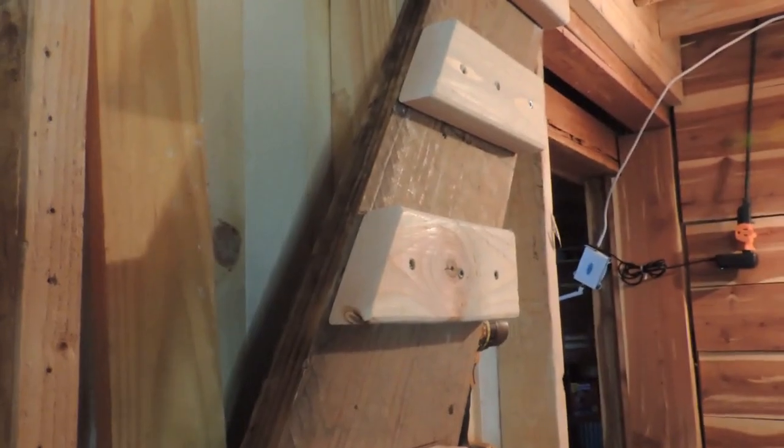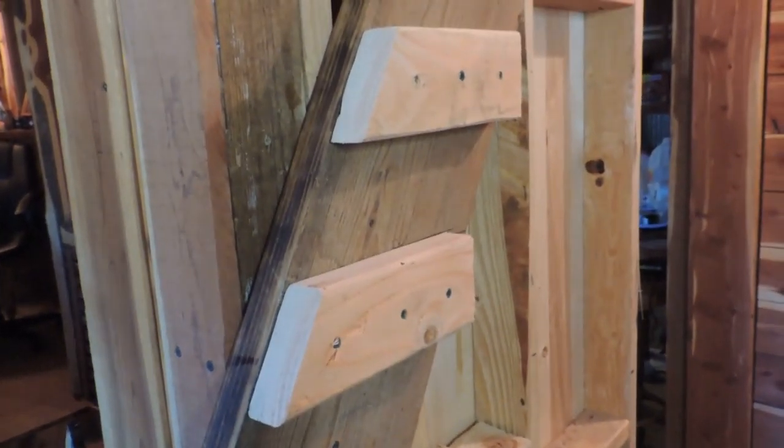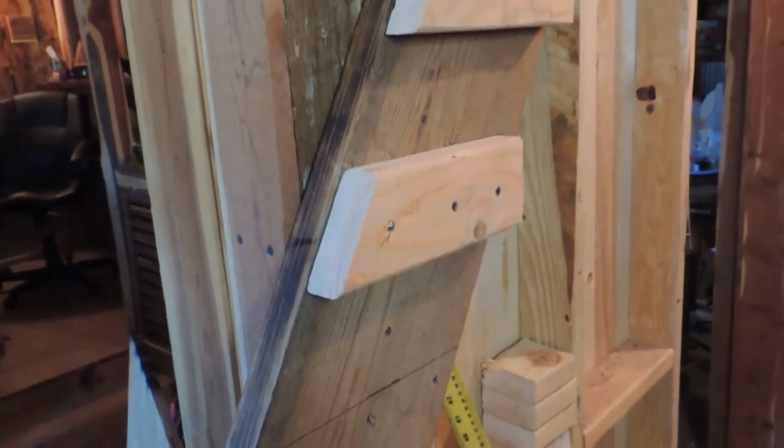Now, these are going to be steep. I've already put a few up there and seen. As you can see, I've got some cut out already. We've got about six more to go. And so this morning, I'm going to start cutting some more of these and put them on.